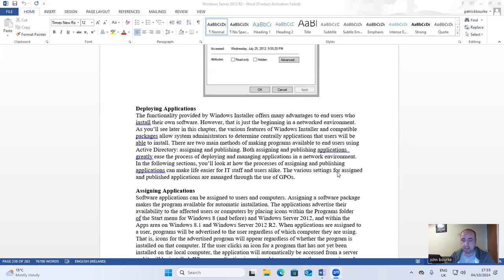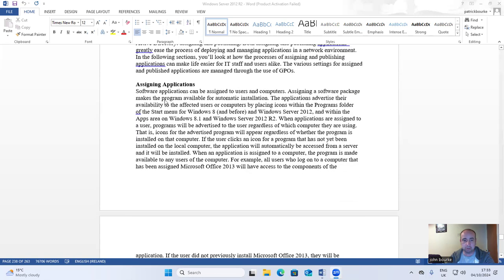The various settings for assigned and published applications are managed through the use of GPOs. Assigning applications. Software applications can be assigned to users and computers. Assigning a software package makes the program available for automatic installation.